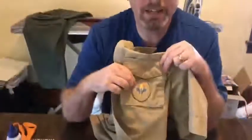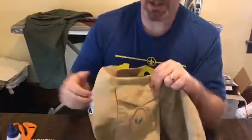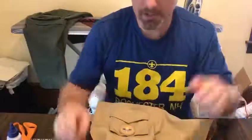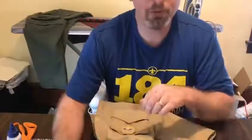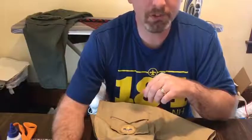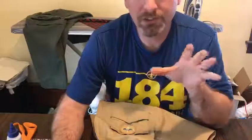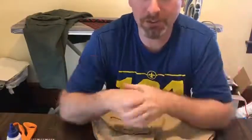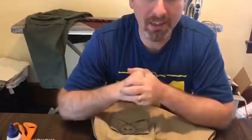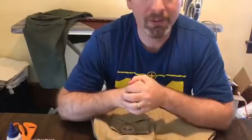So yeah, that's how we sew on a patch, and that patch is not coming off, not till I want it to come off. So Cub parents, that's a good way to sew on your Scouts' patches. Scouts, even if you're on the younger side, start learning how to sew, because I cannot express how useful a skill that is. Doesn't matter who you are, your whole entire life, you're going to be using that. So, good luck with your patches.